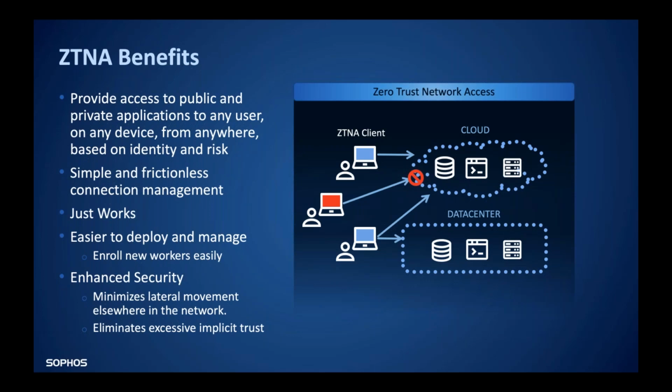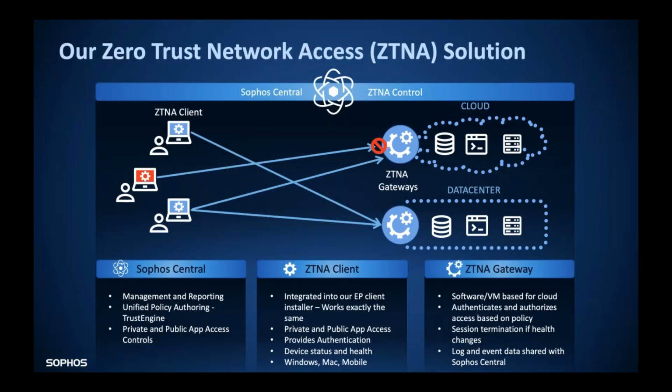You have this agent running on your device that's aware of your identity, may ask you to use multi-factor authentication from time to time, and then knows the health of your device and shares that with the ZTNA gateway to enable your access. So there's no logging in, there's no certificates, there's none of this usability problem. And of course, the ultimate goal here is to provide better security, minimizing the ability for someone to move laterally to access stuff they shouldn't be able to access, and it just makes the network more secure. So what are we doing about it?